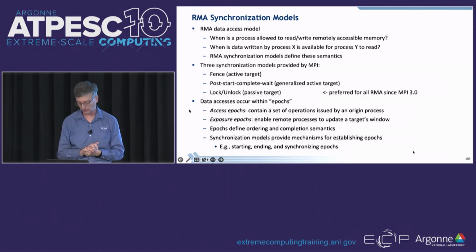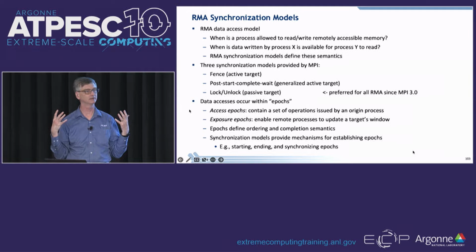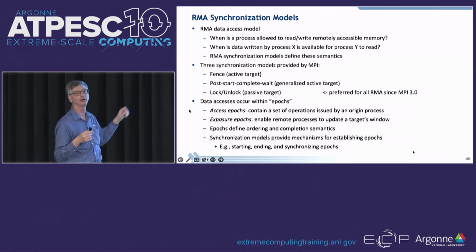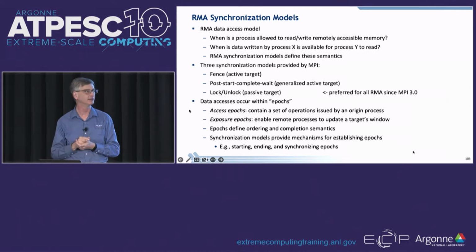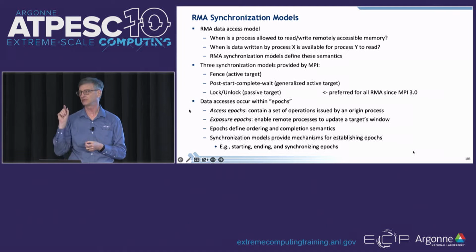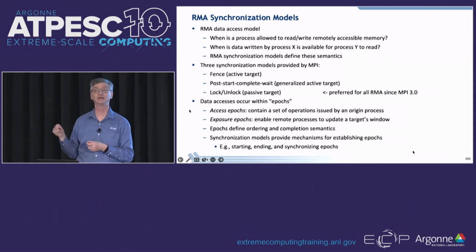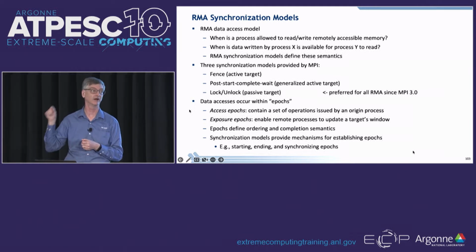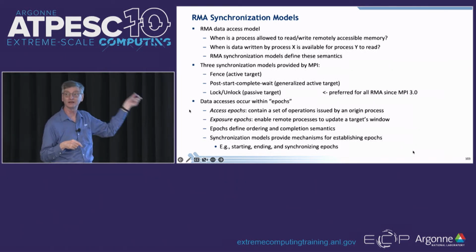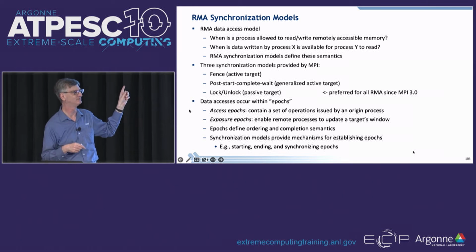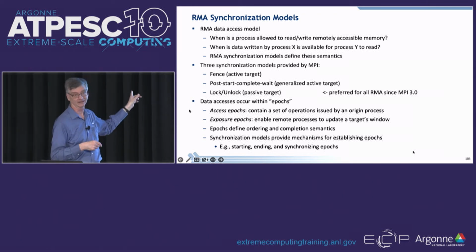The last one, which is the one that I think is the most important now, is one called a passive target, or lock-unlock. And here's another place where I usually say in every version of MPI, there's some place where we picked an absolutely awful name. And awful in the sense of it doesn't mean what you think it means. In MPI 1, it was extent, which is really stride. In MPI 2, it was lock and unlock. Because lock and unlock is not a mutex. It's not a lock. It's not like a thread lock.